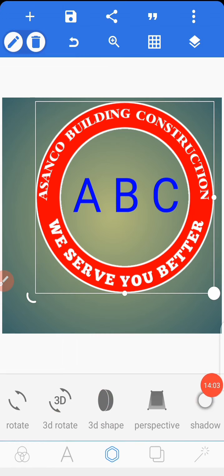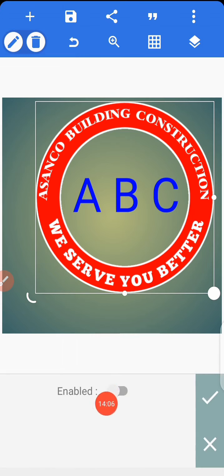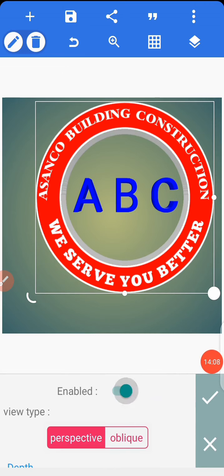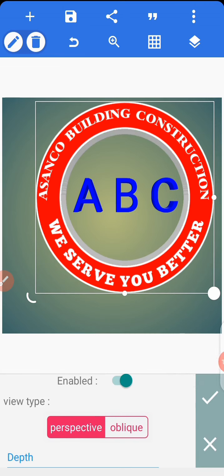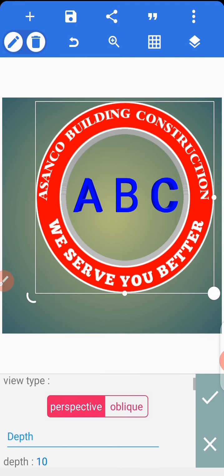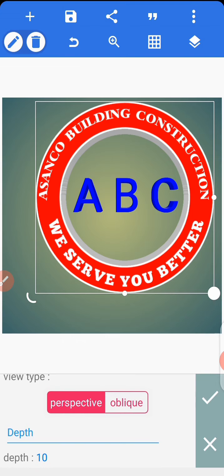So we click on a 3D shape, you enable it, and we have a view type. So how are you going to view the logo? Now we have perspective and then the oblique. Perspective and oblique.